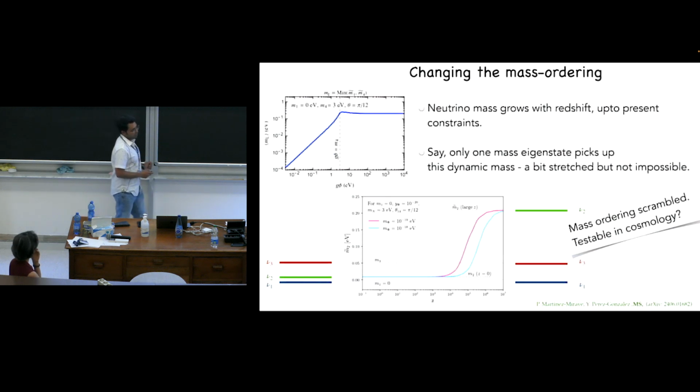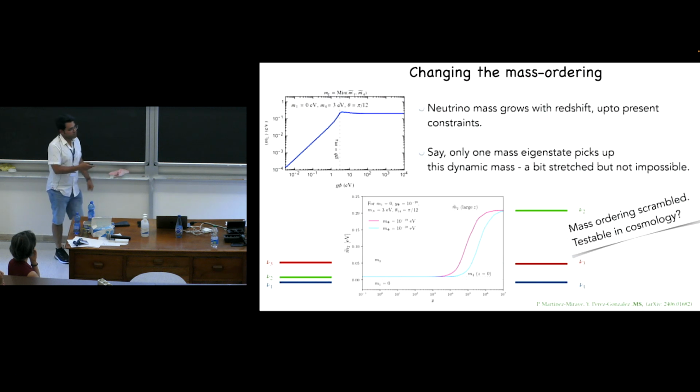And this kind of scenario, to the best of my knowledge, has not been tested in cosmology, and I'm not even sure if it can be tested in cosmology, because my understanding is that cosmology is only sensitive to the energy density in neutrinos through the sum of nu parameter. And as long as you are satisfying that, you would not really be able to tell apart what mass ordering the neutrinos have. But I would be happy to know if there are other ways to test this. But yeah, with this, I think I'm running out of time, so I'm going to conclude.